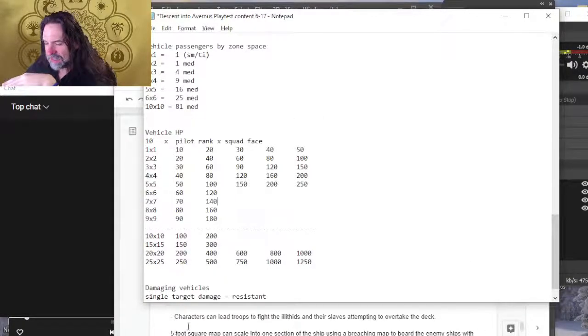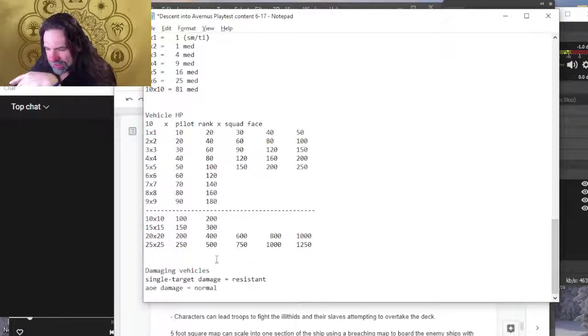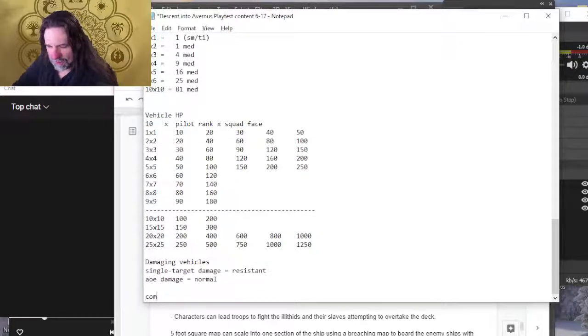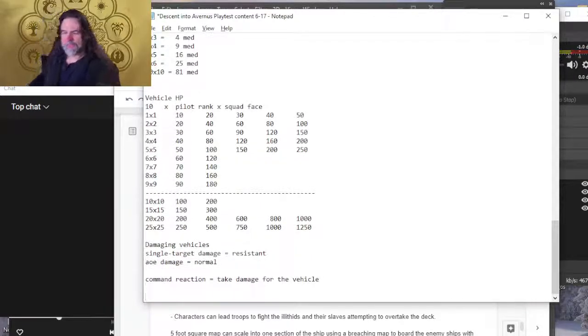And then the damaged vehicle is single target damage resistant, AoE equals normal. And then the command reaction equals take damage for vehicle. There you go. I think that's good enough to play test. So that's what we're going to end up doing.